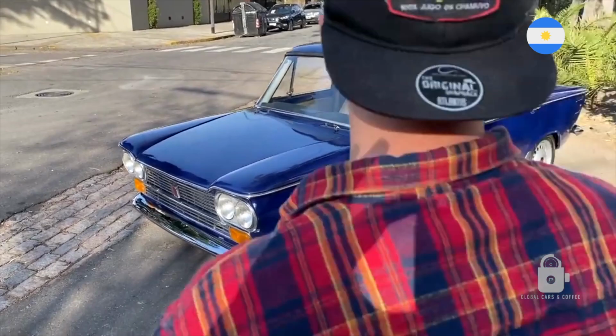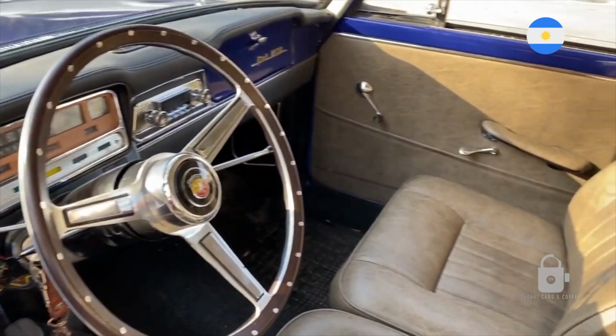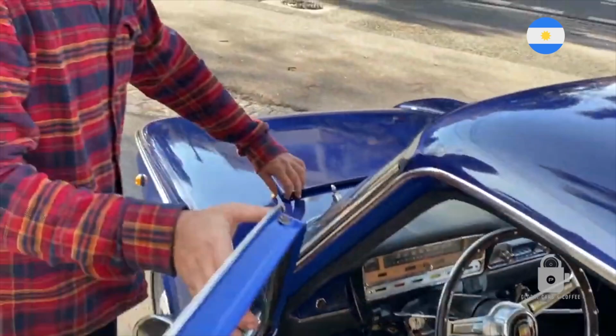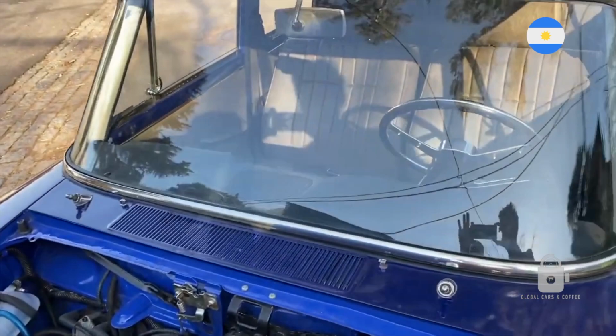The interior was nicely done, and it's brand new. And the engine is from a 2018 Fiat, brand new with fuel injection and all the nice stuff of a new car. It rides very well. I've been all over the country with this car, made like 10,000 kilometers in one trip. Everything went fine.